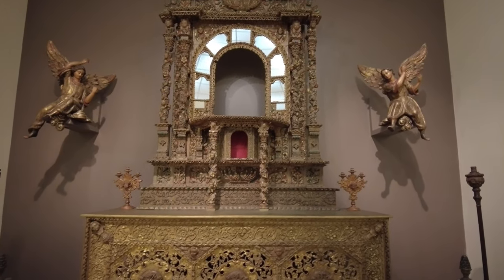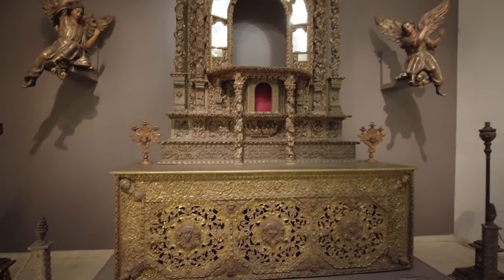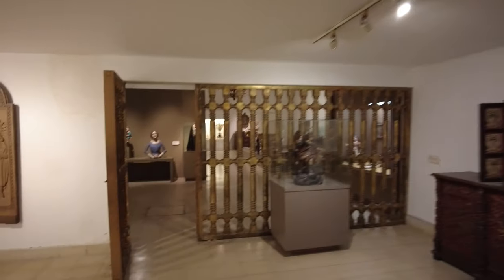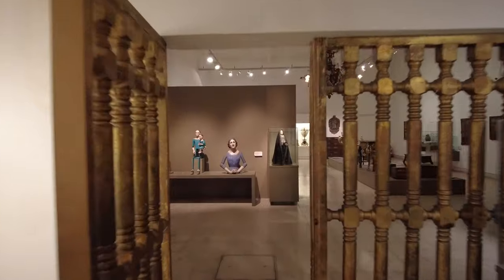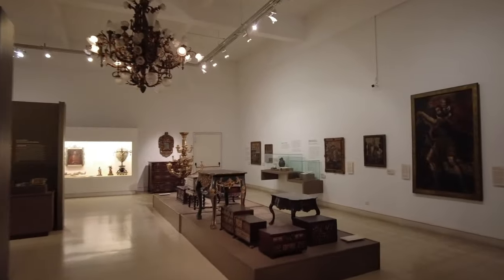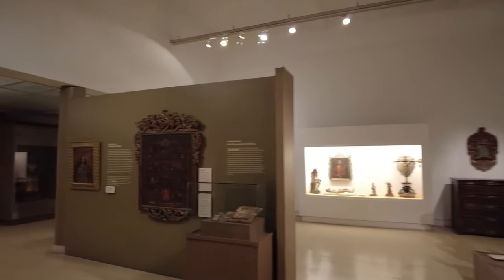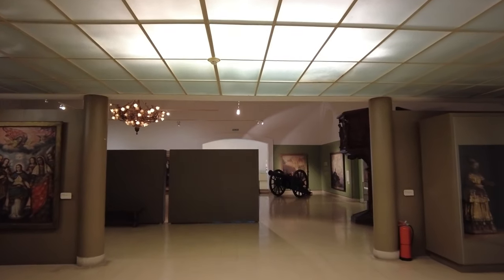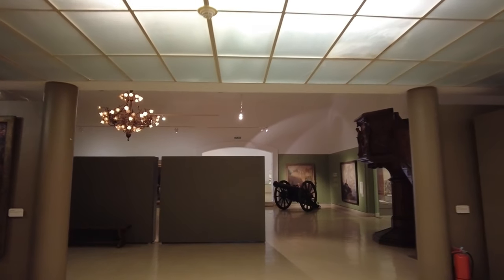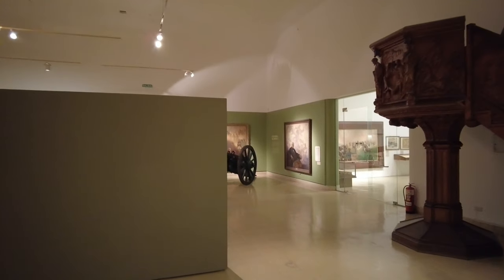There was one of these in, what was the guy's name? Rafael de Sobremonte, his house in Cordoba. Interesting figure, Rafael de Sobremonte. Check out that video about that guy, man. If you haven't seen that video, you don't know who he is. He was basically in charge of Argentina. He was the governor of the Viceroyalty of the Rio de la Plata, I believe.